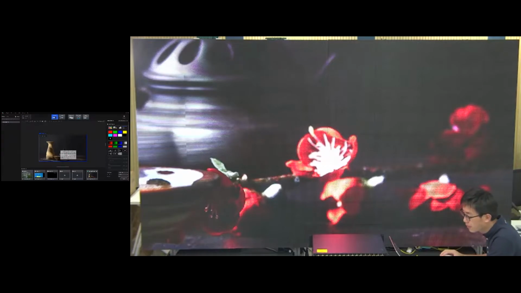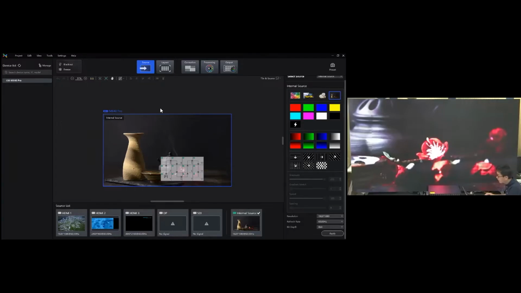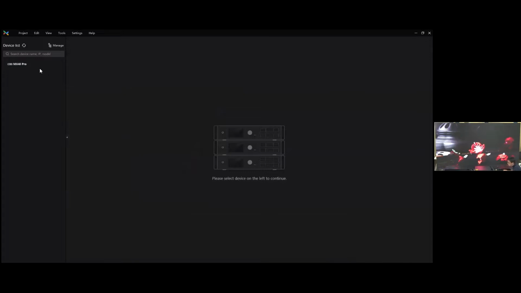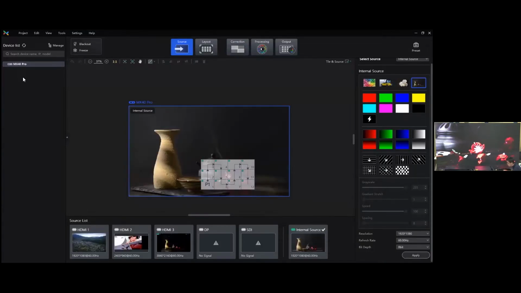All right, okay. So here, I think you guys already see my VMP software homepage. When you open the VMP software, if you already set up your controller connected with your laptop, of course, you need to keep them in the same local network. The controller name will pop up in the controller list.